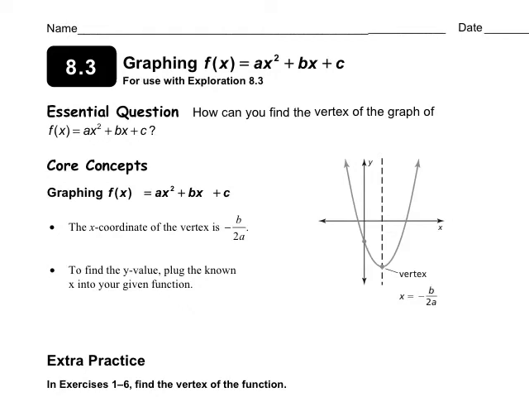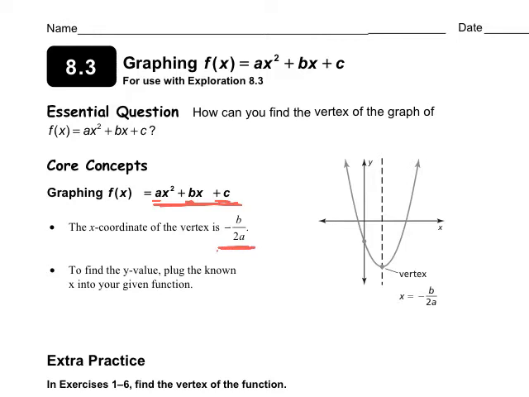Alright, so this lesson is all focused on mathematically being able to find the vertex. In this lesson, you won't necessarily be given a graph, you would be given a function, kind of like this, with numbers plugged into it. So just like we did on quadratic formula, we need to be able to identify A, B, and C, really just A and B, for our vertex formula.